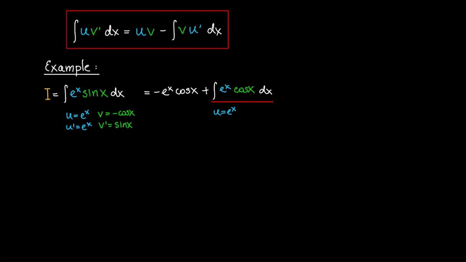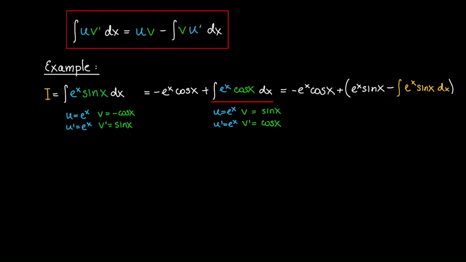So that means we chose our trigonometric function as the v prime in the first integral. So the second time when we do it, we still choose v prime as the trig function cosine of x. This means that v is going to be equal to sine of x, and in this case u prime once again does not change and stays as e^x. Now I rewrite the front part, and the integral part is going to be e to the power of x times sine of x, and minus the integral of e^x sine of x.